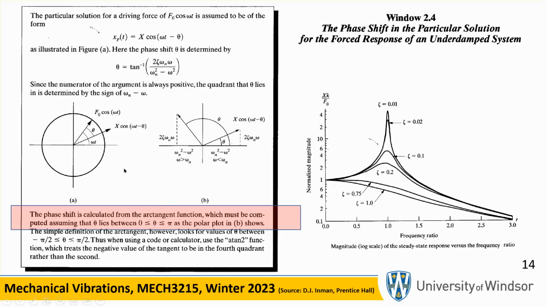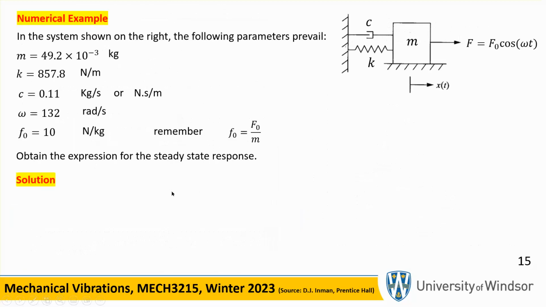Because the calculators are programmed so that the angle they spit out for tan inverse is between plus pi over 2 and minus pi over 2. But in this whole subject of vibration, you want the phase angle between 0 and pi. So if you ever go into the negative range, just add a pi to it. Okay, you'll see in an example.